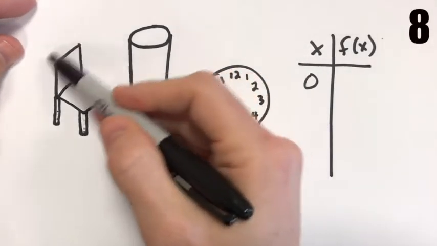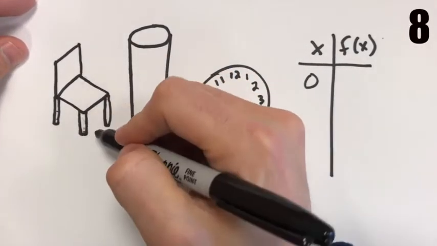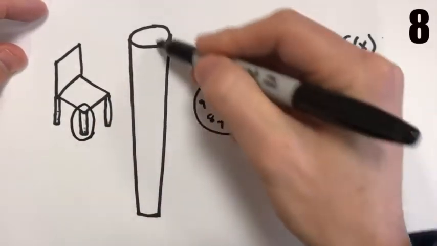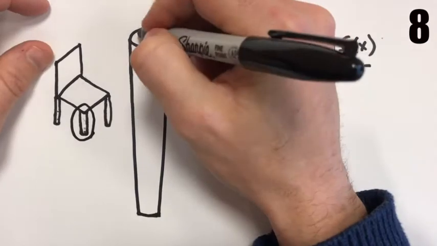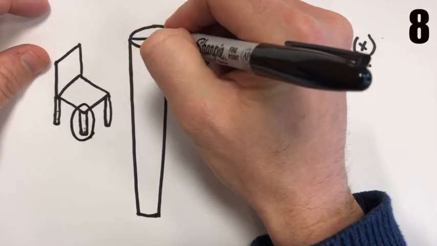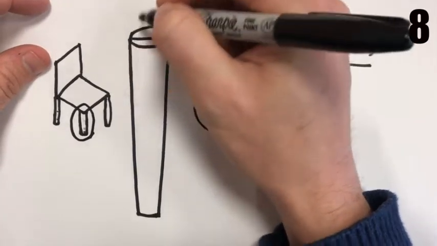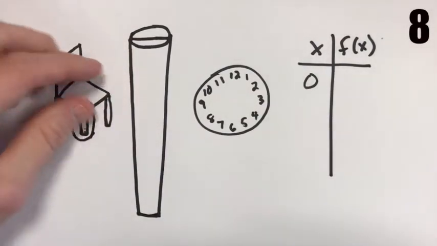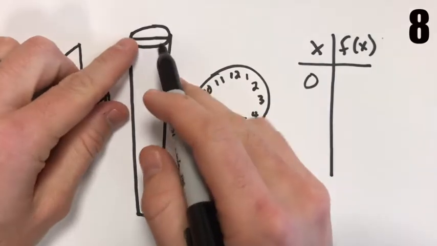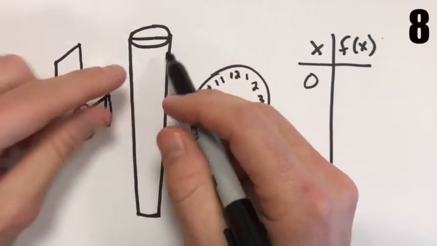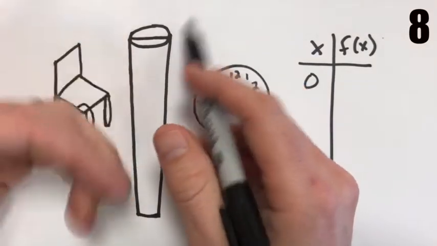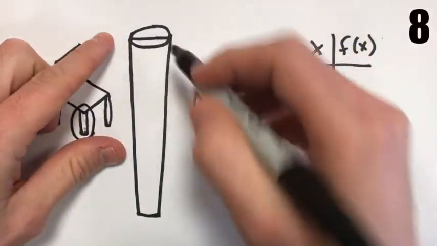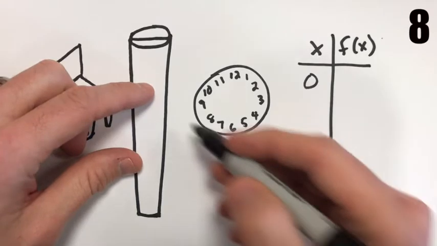Okay, in this case we've got a chair with the leg of the chair. So this is the thing we're concerned with here. I've blown it up here. This is the leg of the chair, and what we're interested in is the diameter of that leg over the course of a day. Usually temperature fluctuates throughout a day, and therefore things expand or contract, and therefore the diameter of something made out of wood or any material will expand and contract. So we're looking at the diameter of a table leg over the course of a day.